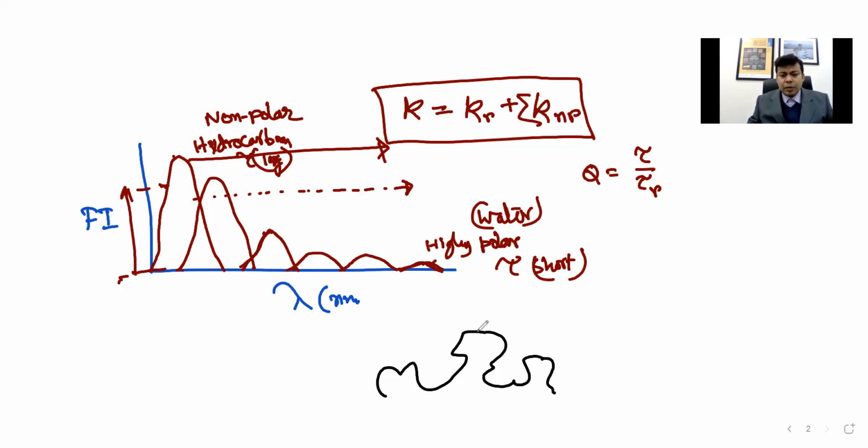Let's say this is an unfolded protein. You've got a fluorophore here, which is, let's say, tryptophan. And here, let's say you have a folded protein, okay? Okay, and here, fluorescent dye or tryptophan is, let's say, exposed to water, and here it's buried in the hydrophobic pocket or hydrophobic core of the protein, okay? So let's say this is folded protein. This is unfolded protein.